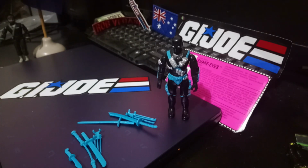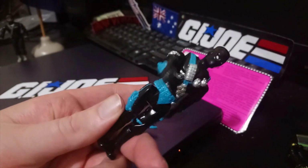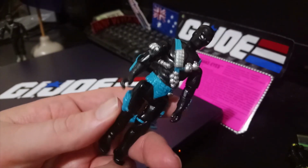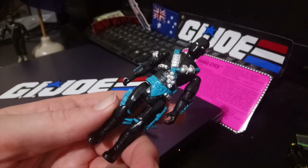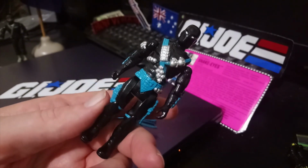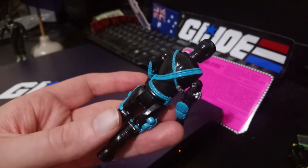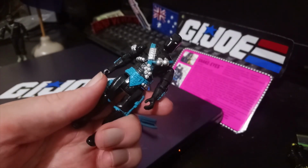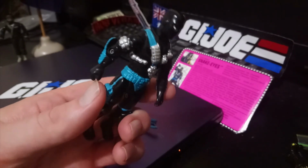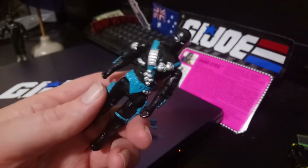But let's just take a moment to just go, Snake Eyes, what happened? Like, we had some good Snake Eyes figures along the road, along the journey. We had some great Snake Eyes figures. And this one, he just looks a bit off, doesn't he? And of course, he's not an O-ring figure, because he just isn't. And that could really have elevated this to being a good Snake Eyes figure. But even the mask and stuff, it all looks a bit off.